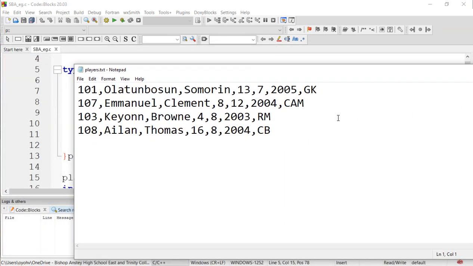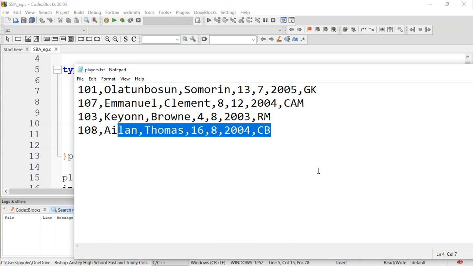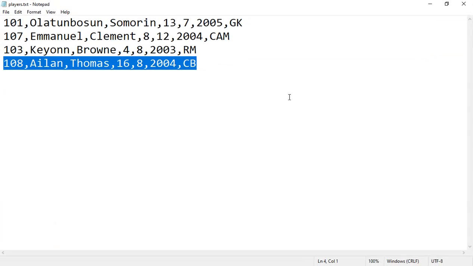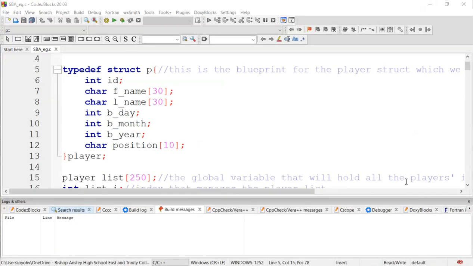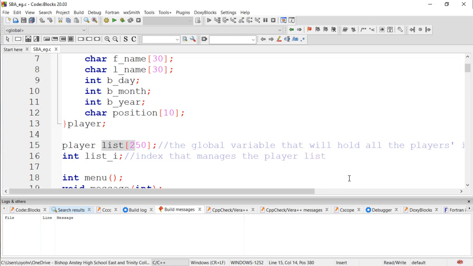And last class, what we did was that we just focused on adding a player, I believe, and we also focused on reading all of the players from the file and displaying the information from the file. To do that, essentially, when we read the information from the file, we had to create a struct array called list that could hold up to 250 players.